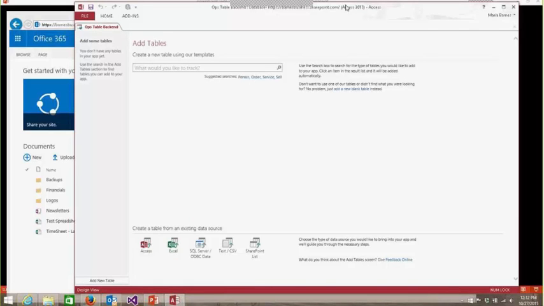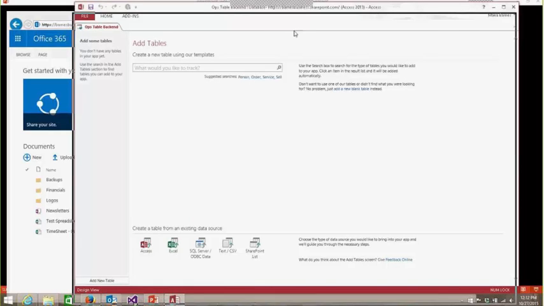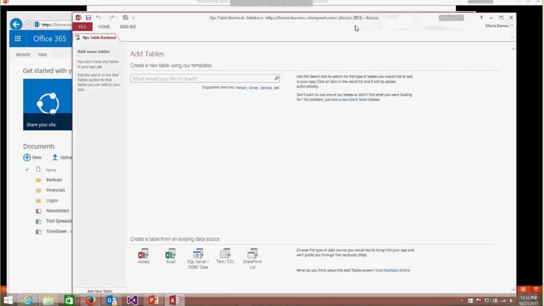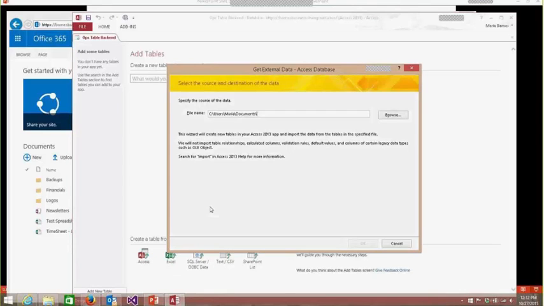Okay, so you see up here in the header that it's actually open in this location. And then, if you've ever done this before, instead of adding things or tables using one of the templates, you're going to create a table from an existing data source. In this case, it will be Access.